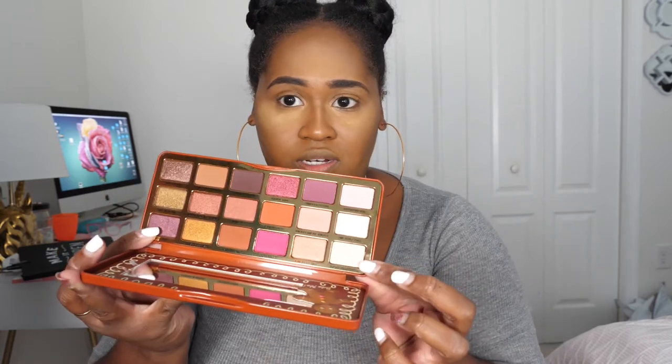Of course, on social media they say it smells like gingerbread, but it really doesn't smell like gingerbread. It smells more like a sugar cookie, but it does smell really good. So anyway, I'm going to go ahead and start swatching this, because hey, that's what you're here for. I'm going to start from the top, and go in order, and just start swatching. So let's go ahead and get started.